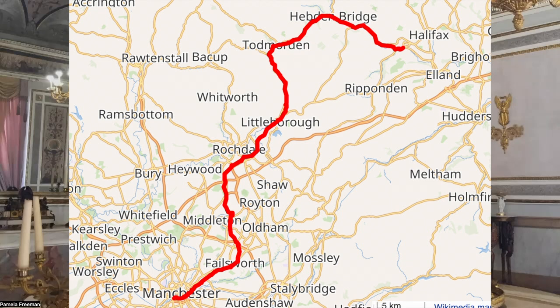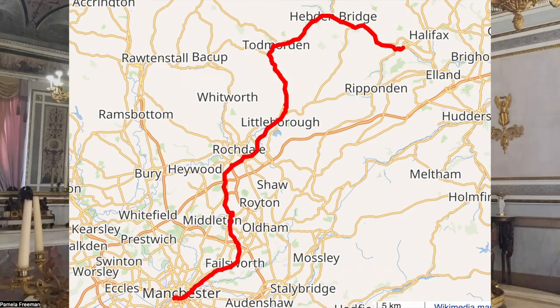It passes through Rochdale, which is where it gets its name. Typically, canals were named after the first section, like the town in the first section that was opened. And in this case, that was Rochdale. And it goes from further north down to Manchester, and its main purpose was bringing coal into Manchester and goods out of Manchester to other places, because Manchester was at this stage, and indeed still is, an important manufacturing area.